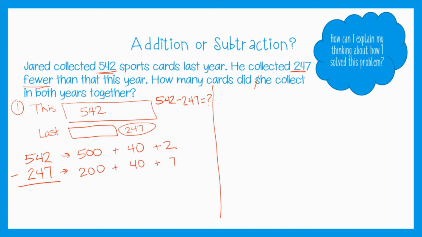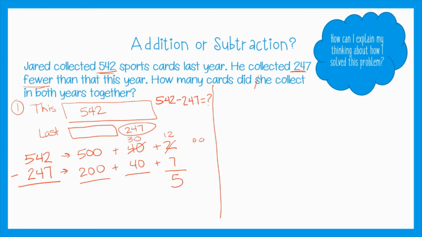All right. So as I look at this problem, can I do 2 minus 7? If I have 2, can I take away 7? I can't. So I'm going to ungroup from my tens. So I have 4 tens, or 40. I'm going to take away a 10. That's going to leave me with 30. And I'm going to add that 10 ones to my 2 ones, and I get 12 ones. Now I can subtract. So I have 12 minus 7 is 5.